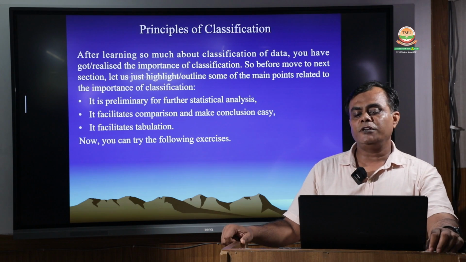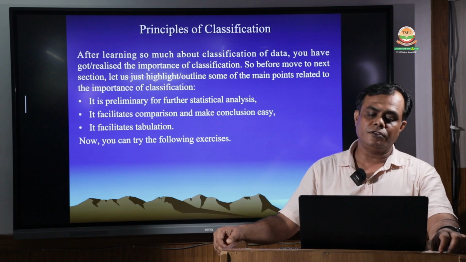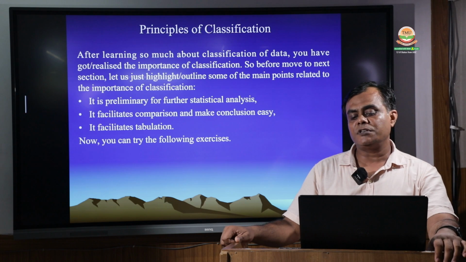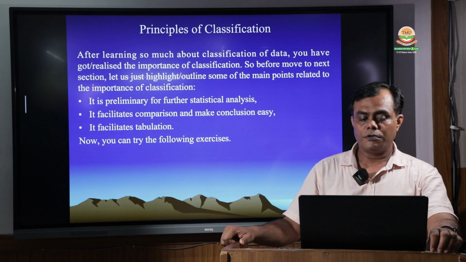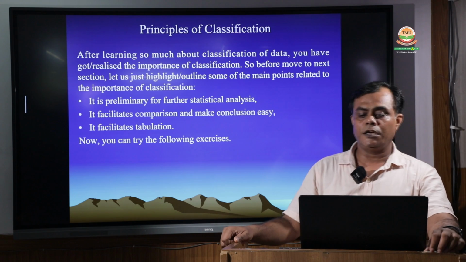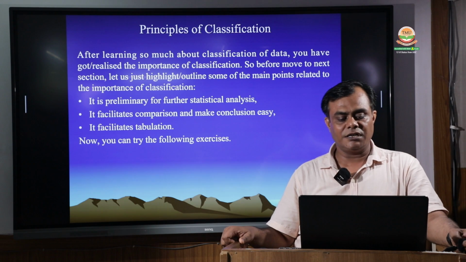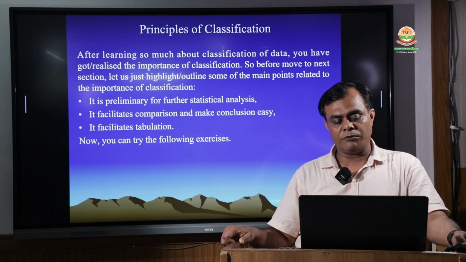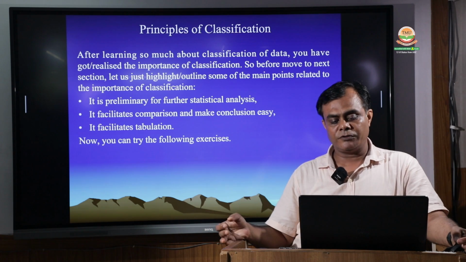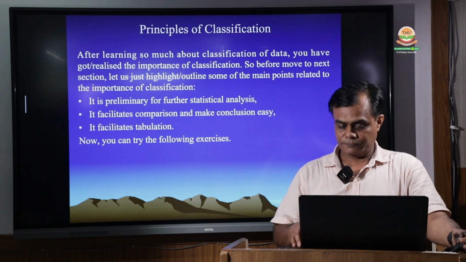First, it is preliminary to further statistical analysis. So, classification is a very primary thing for further statistical analysis. Second, it facilitates comparison and makes conclusions easy. So, classification also provides comparison and a better understanding of the data, and it facilitates tabulation. Classification is also required to convert data into tabulation format. So, now we can try the following exercise.